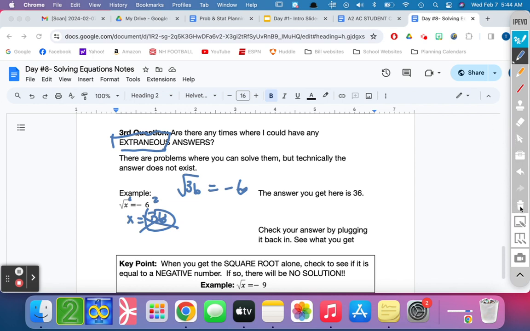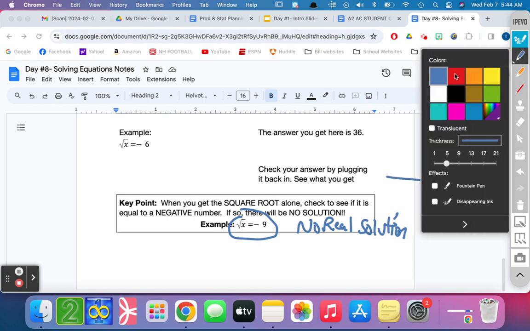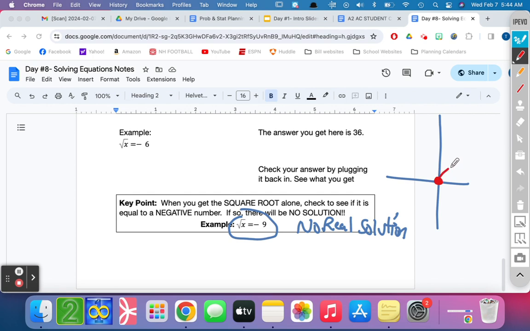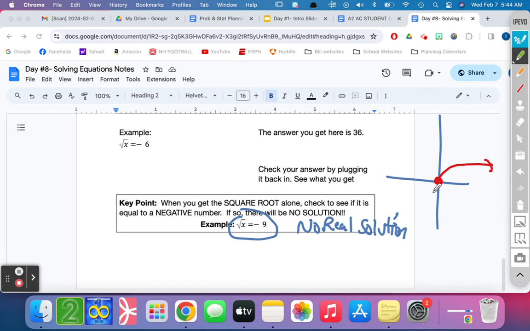Okay. All right. So extraneous answers, right? And then the last bit for today is whenever you have a square root equal to a negative number, you can't do that problem because it's going to be no real solution. Here's why. Okay, we haven't talked about this, but if I give you a graph, my red curve is going to be the square root symbol. So this is the picture of what square root looks like. And if I pick any number down below, which is negative, when does that red curve ever touch anything down here? Answer is it doesn't. So that's why it's no real solution. So you can't take a square root of a negative number.